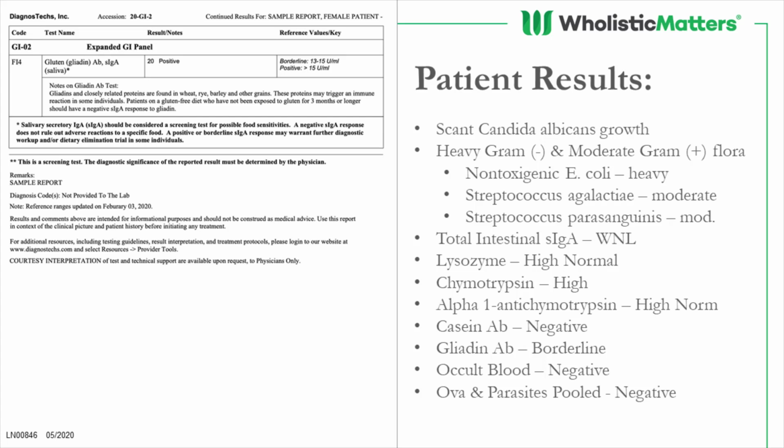Doing stool testing or saliva testing, as it was with this patient, we did both. That's a test that you do the kit at home, and you send it away, and you wait for a person that you barely know to interpret it for you. The baking soda test is something that they can repeat as well as they improve in their journey. So this particular patient's results were the following.